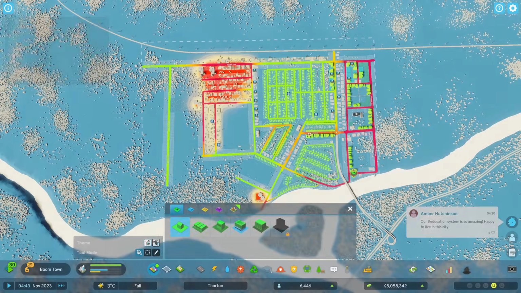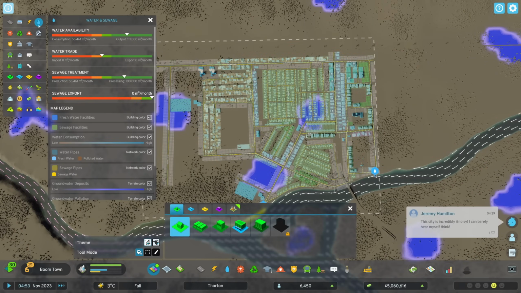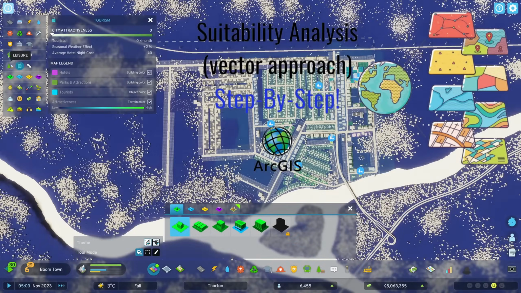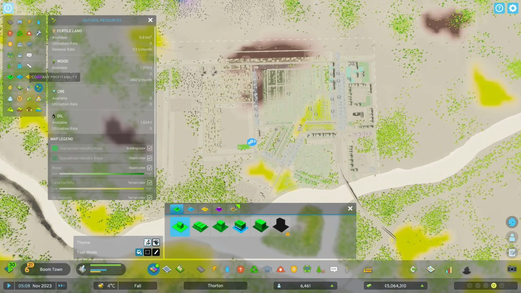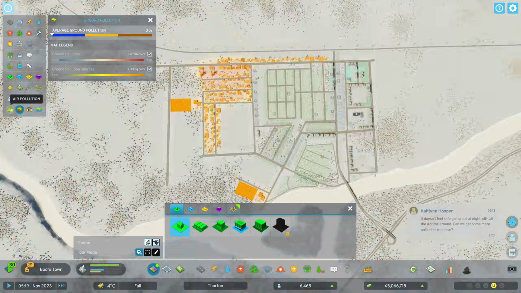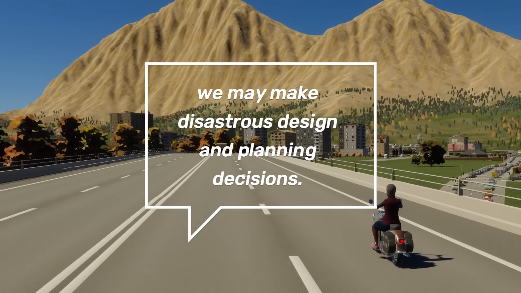We all have a sense of how these varied aspects of the places we inhabit coexist and are traded off. But how can we analyze these multi-dimensional places to lay the empirical foundations for urban design and planning? If we don't understand the constraints or threats a site might pose, we may make disastrous design and planning decisions.